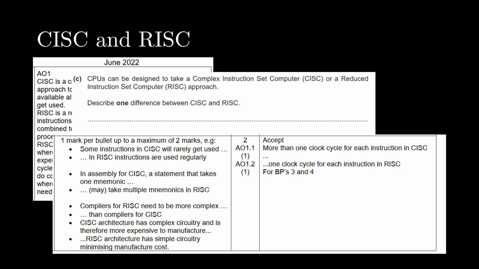That is actually a really good example. I'm pretty sure a mnemonic is just like an operation, like add and multiply, maybe. Maybe it's not exactly the same, but it does the job, I think. Then we got the point about the compilers. We also have the complex circuitry point, and then RISC obviously has simple circuitry, and that minimizes manufacture costs.